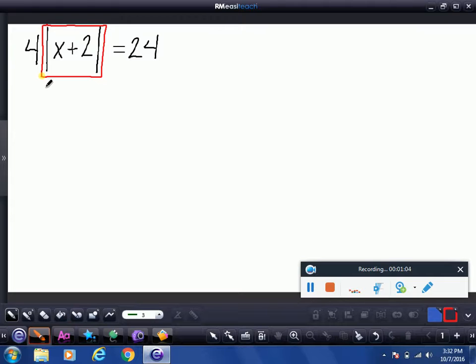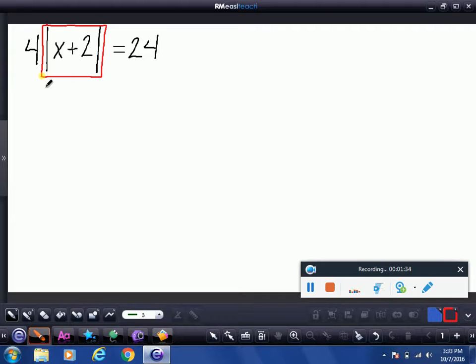Putting a box around the absolute value of x plus 2 gives you a visual that you are going to be leaving that part of your equation alone. If you want to keep something safe, you put it away. You don't leave it sitting out where it could get broken or messed with. So same type of idea here. We don't want to mess with the absolute value of x plus 2 right now. We want to leave it alone.